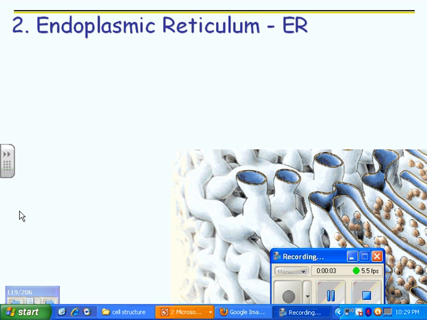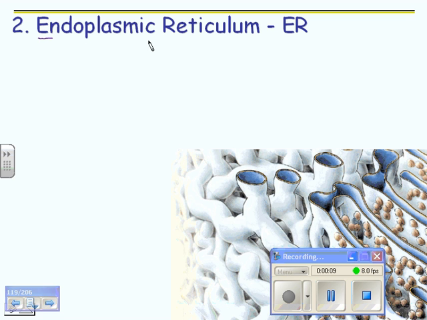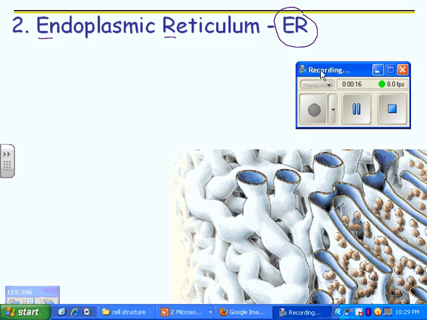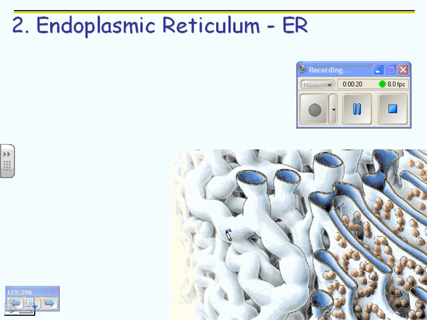So we're talking today about organelles, and the next set is the endoplasmic reticulum. Such a long word, endoplasmic reticulum. We usually just call it ER because it takes too long to say otherwise. There are two types, and you can see them here in this picture. This one looks smooth, and we actually call it just that, the smooth endoplasmic reticulum. This one has ribosomes on it, and they're bumpy, so we call this the rough endoplasmic reticulum.